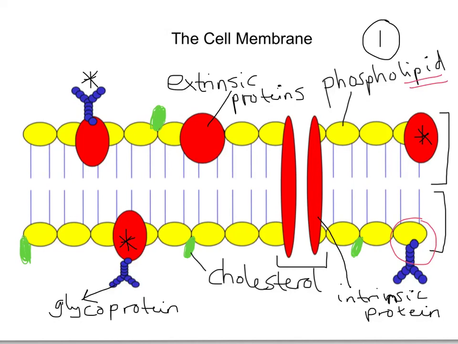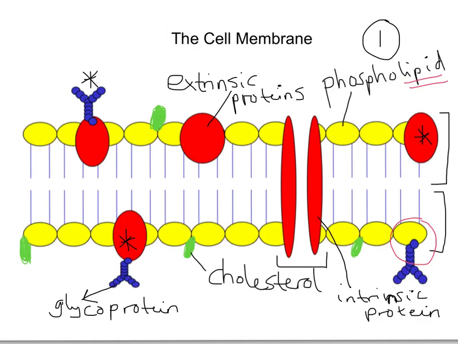So we're thinking very small molecules, maybe non-charged molecules, or even just lipid itself. Lipid-soluble substances can go through that phospholipid bilayer. By having the hydrophobic tails pointing in, it can also prevent water-soluble substances entering and leaving the cell, so it gives it that element of control. And these phospholipids help to make the membrane flexible.